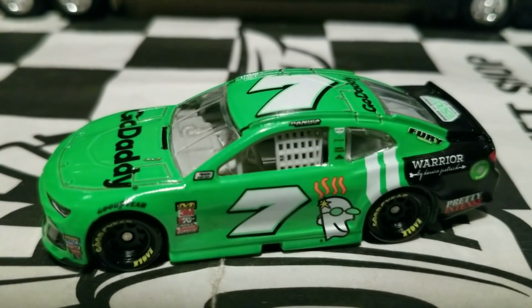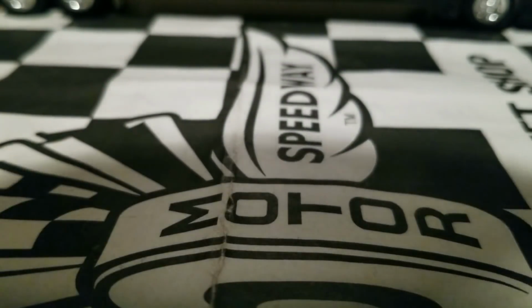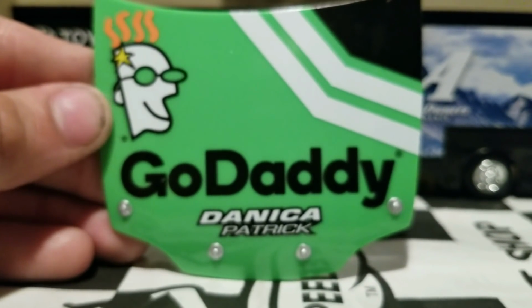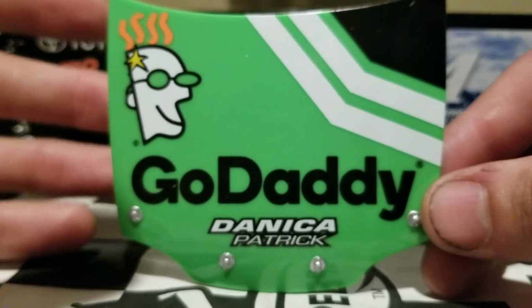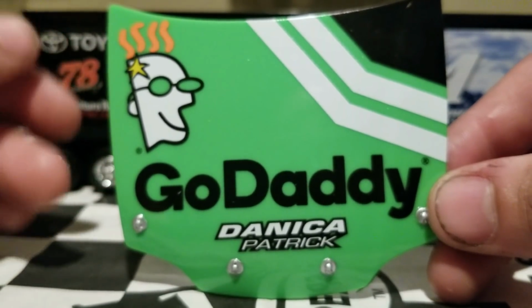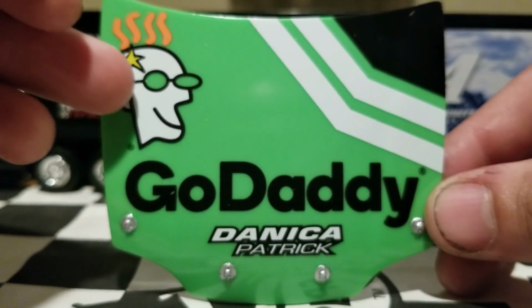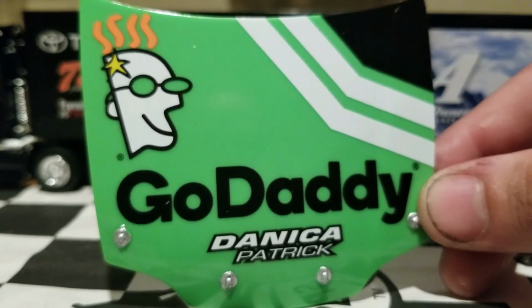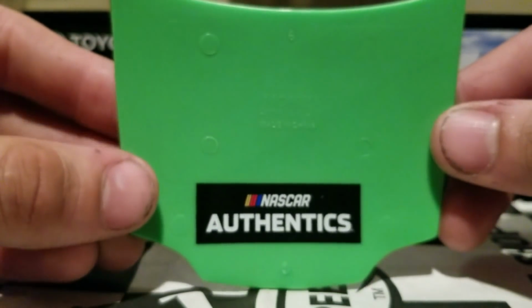Alrighty, guys, we got this diecast out of its box, and you can see right there it is in pretty nice condition right now. But let's go ahead and take a look at the little accessory that comes with this, and it is the plastic hood. So right there you can see it's supposed to represent Danica Patrick's paint scheme, not really the hood, because the hood's supposed to be all green, but you see right there the GoDaddy Creeper head's making its return one more final time. You see right there GoDaddy definitely has changed, but not that GoDaddy Creeper, or whatever his name is. I think it's Creeper because there used to be a GoDaddy Creeper car from 2014 that Lionel supposedly made. And there's the back of the car showing off that green and the NASCAR Thanks logo.